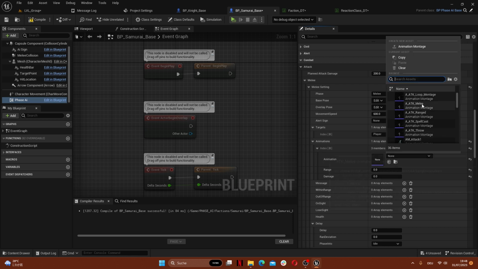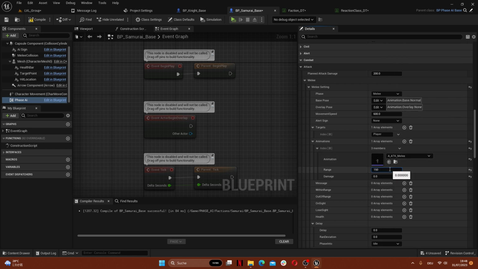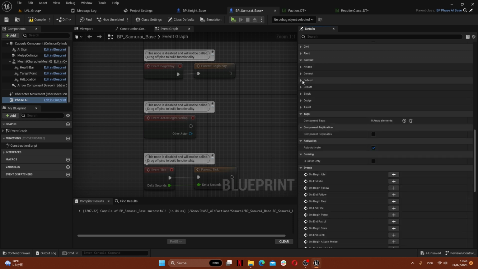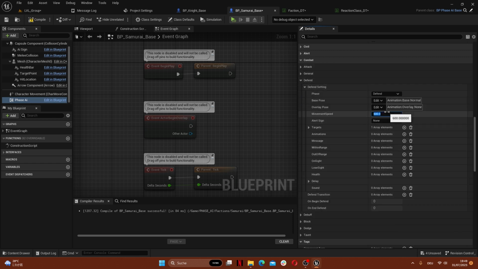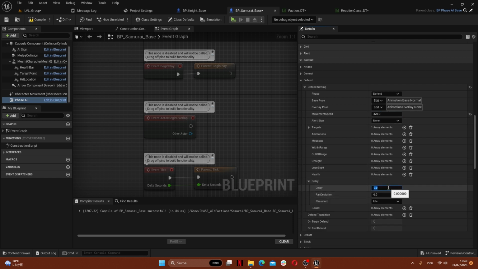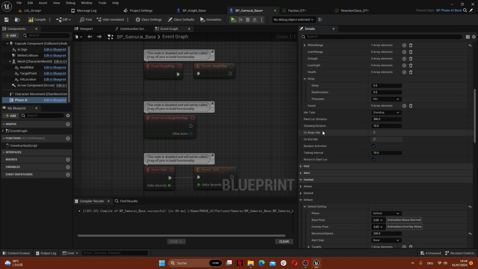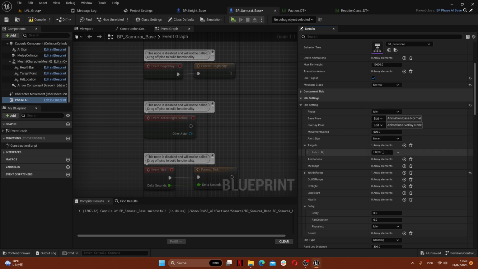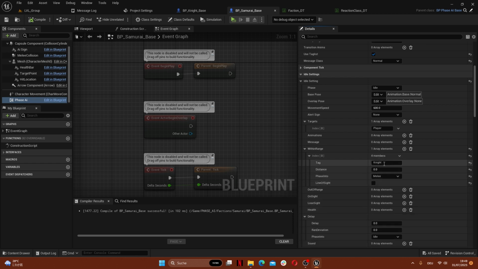We go here, animations, you say melee, 150, and then we go to defend, make it less fast, say delay, 5 seconds this time, plus minus 1, and then you go melee. And as you can see, it's a lot faster, right? The annoying part is really the messages and the targets, keeping that up to date so everything works. With this, you take that out of the equation. You don't need to worry about that. You only need to basically design what happens.